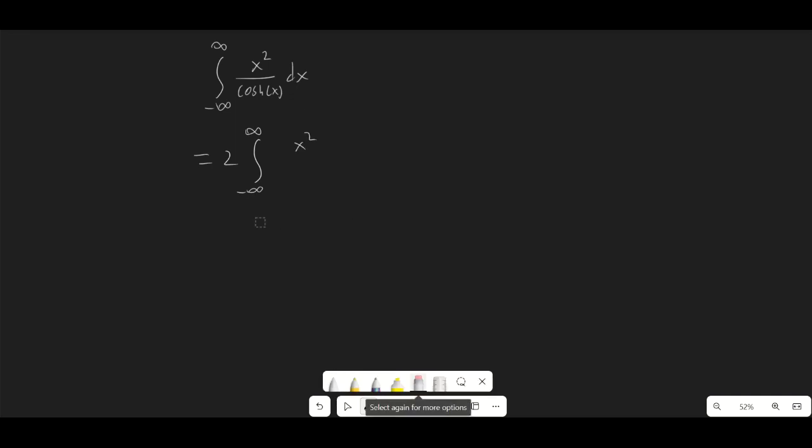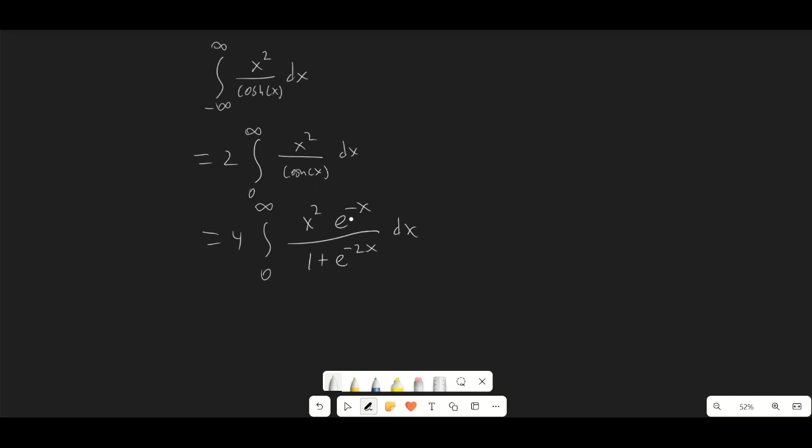So our integral is the integral from negative infinity to infinity of x squared over cos x dx. We'll rewrite this as 2 times the integral from 0 to infinity now because that's going to make things easier for us, of x squared over cos x dx. And actually we'll put a 4 up here because of the definition of cos. Then we're going to put x squared and multiply by e to the negative x on the top and bottom. And on the bottom we'll end up with 1 plus e to the negative 2x dx.